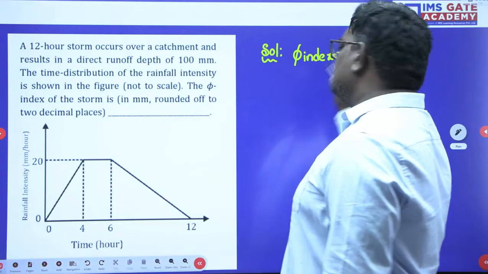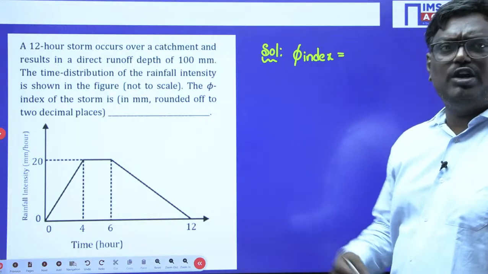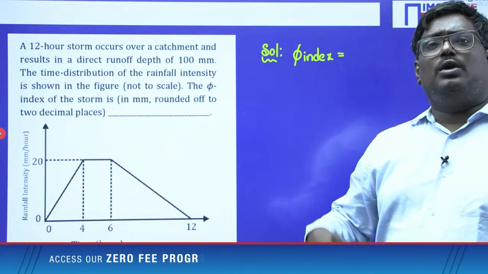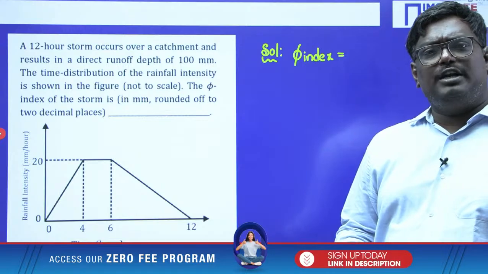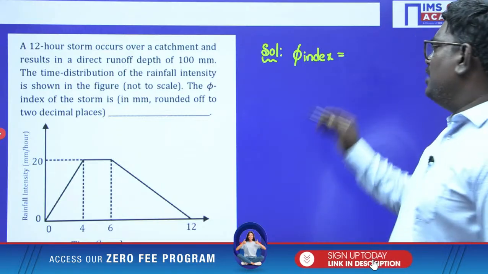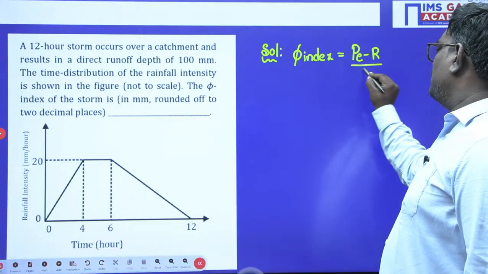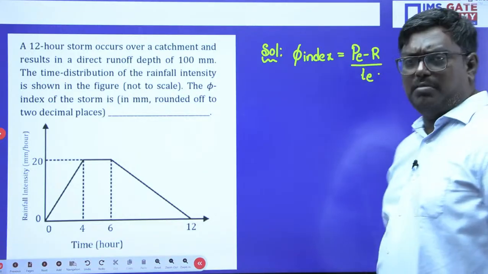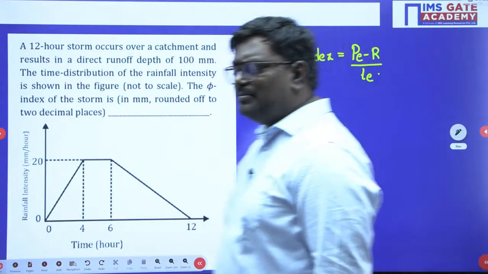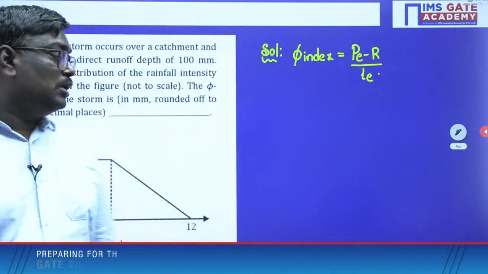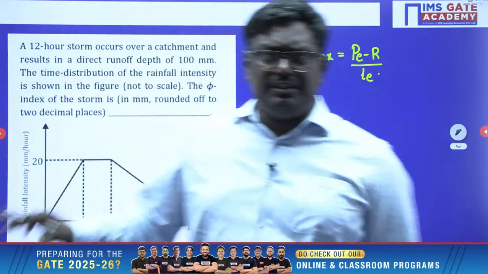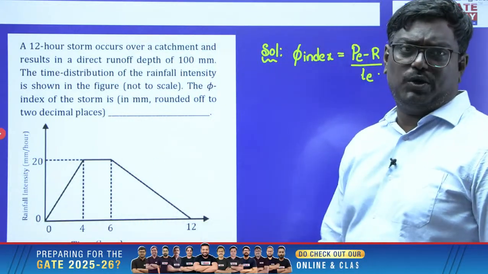So my dear students, when you talk about the phi index, usually we will calculate the W index. Whatever values are more than the W index will be taken into consideration, and we will solve the problem using phi index is equal to excess precipitation upon time of excess. This is the formula. But if you follow this method, it would be somewhat tricky. So better follow the method which I am going to tell, as in the previous problem also.